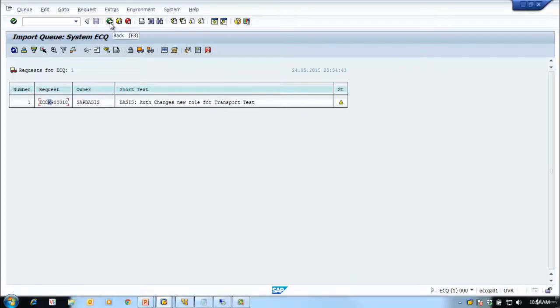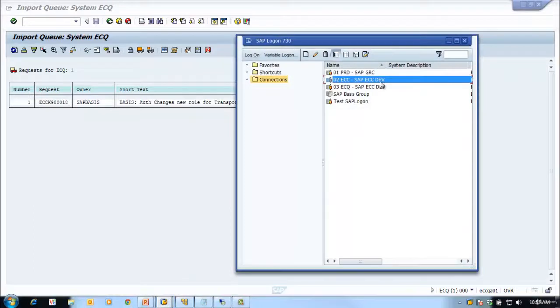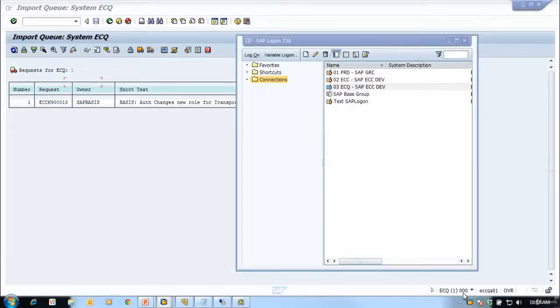Now if I go to client 001 in the ECQ system, because right now we are in ECQ 000, you will not be able to see the role here. So we need to go to 001 because this role is client specific data.